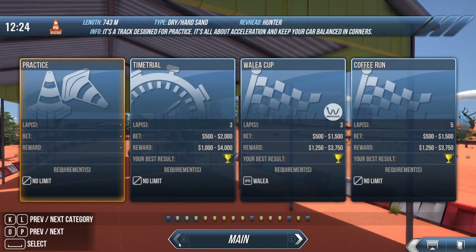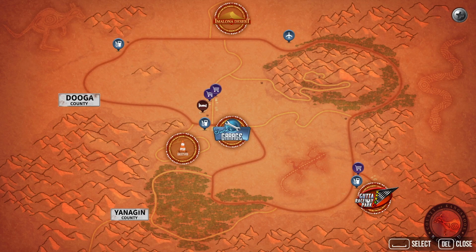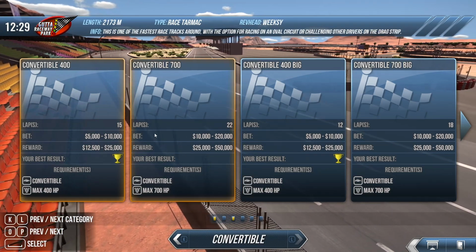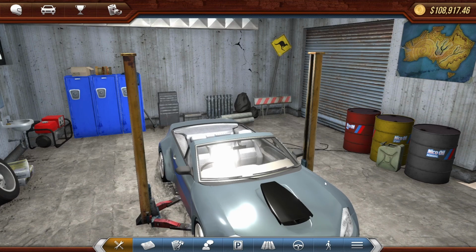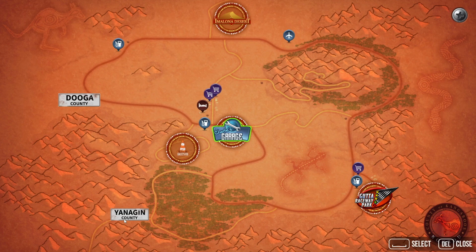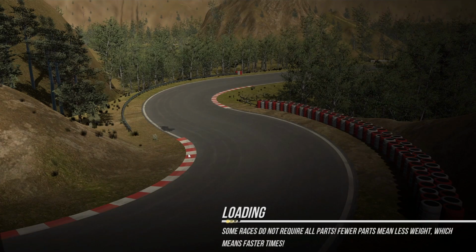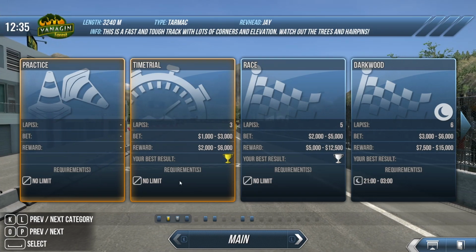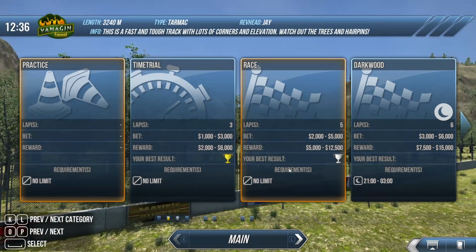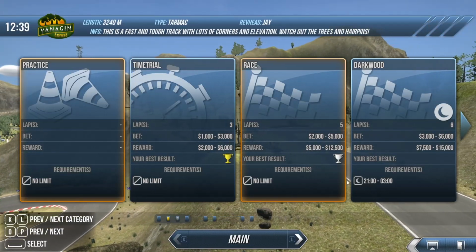So what I want to probably do before I go into the backyard again, let's go take a look at, got a Raceway Park. Oh, I could take the Meduga out, or the Panama out. Yeah. I felt like we did pretty well out at Yannigan County. Which one was it? The Forest? It was the Forest. Yeah, we did a time trial. We did it pretty good. There's no limit on that, so that kind of sucks. I could try it. It is only five laps.